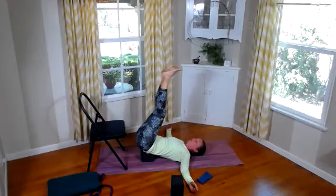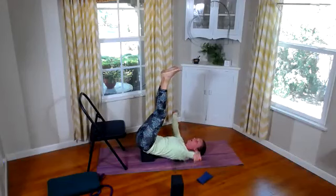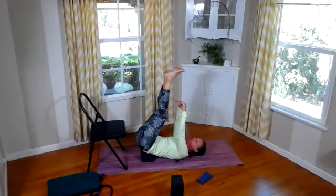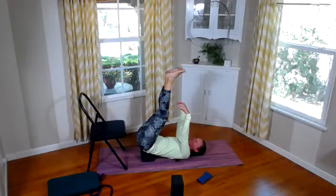And you can have your arms however you want them. You can have them off to the side with palms up. You can even do dead bug arms, which I kind of like doing every once in a while. Like imagining that they're dead weight, but they're above you. That can be kind of fun. And breathing, continuing to breathe.